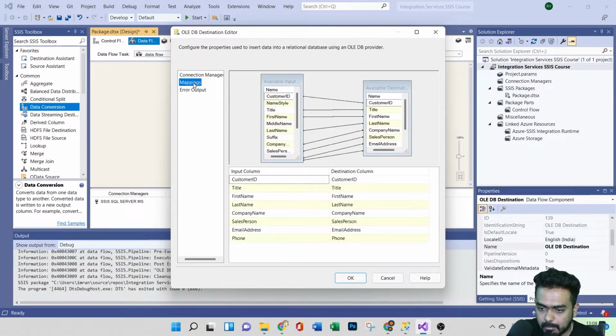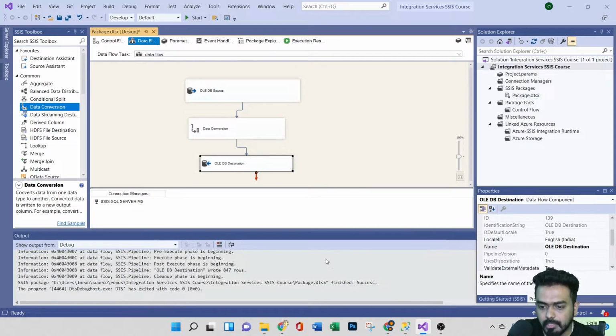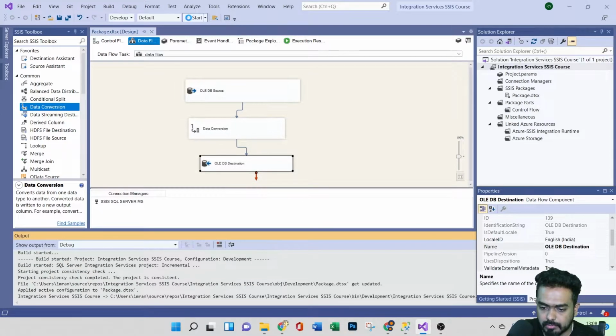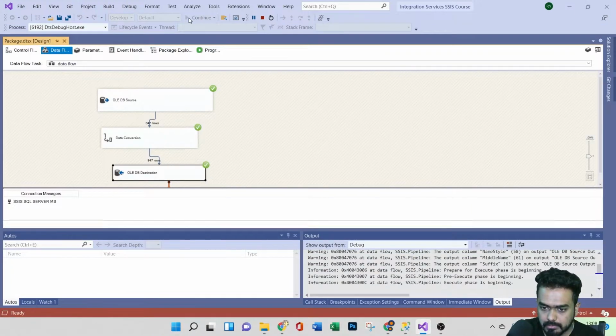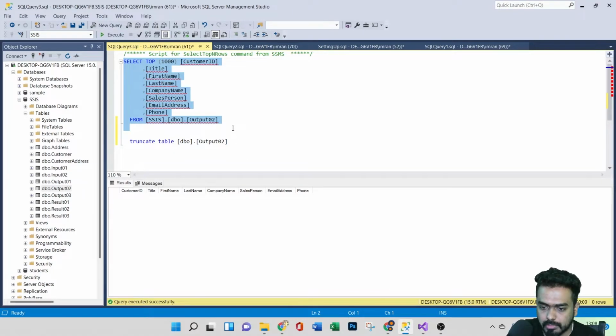So inside the mapping, while selecting the customer ID, you can see the old customer ID. If I click on this, I have an option called copy of customer ID. Right now I have just passed the copy of customer ID to the customer ID. I'll click on this. Now let's try to run this. You can see everything got executed. If I go here and check, we have the data.